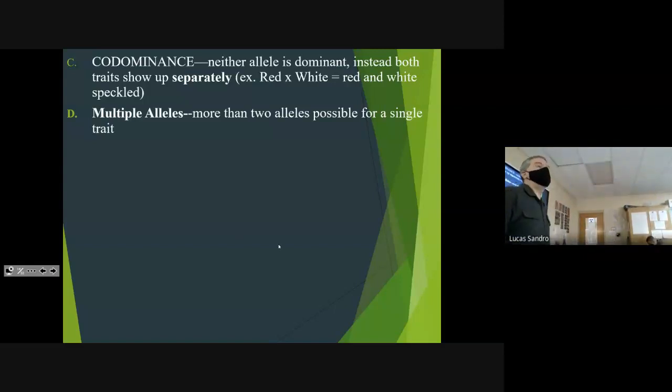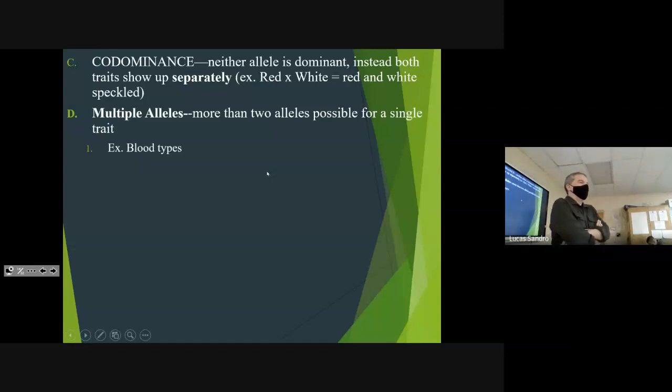The reason we're doing these both at once is because the human trait that involves both of them is a really interesting one. The human trait that involves both of them is blood type. And you are very ready to learn about blood type, both because you've got a solid foundation in genetics now, but also because of chapter 7, you understand the particular proteins that are important in blood type.